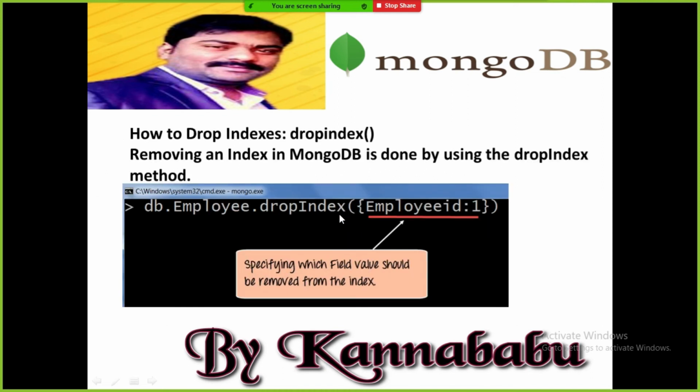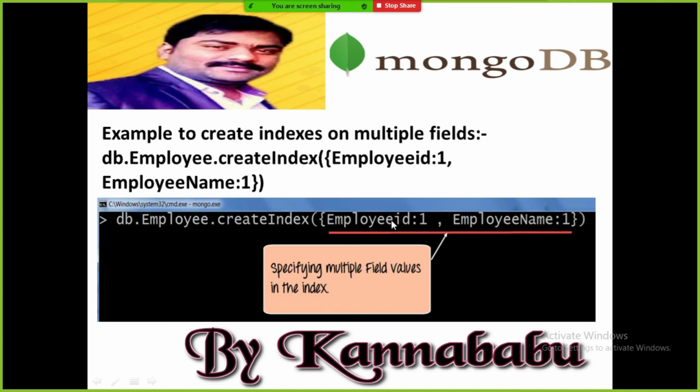So what is the meaning of this? Here we applied employee ID. So if the user searches based on employee ID, first it will arrange all the documents in ascending order, and then the B-tree arrangement will be done, and then the searching process will be done. Some users can search the details based on employee name. Based on the user query, if the user wants to search based on employee name, it will first arrange all the employee names in ascending order, and then the indexes will be applied, and then the searching will be done fast.